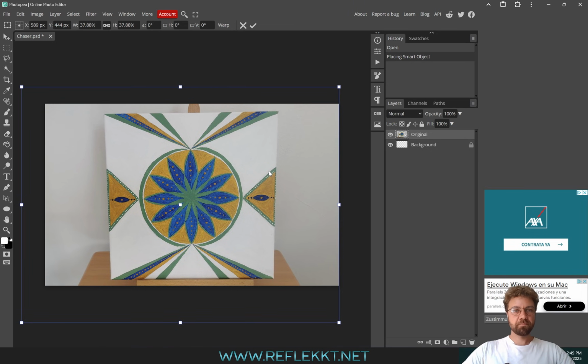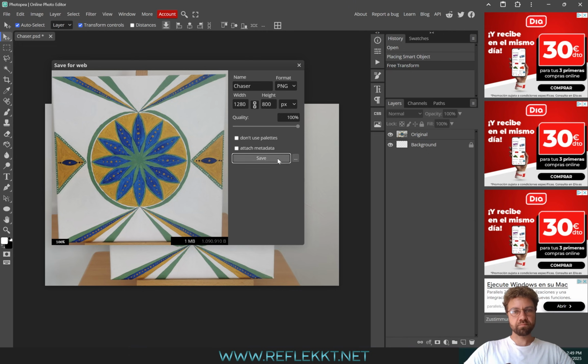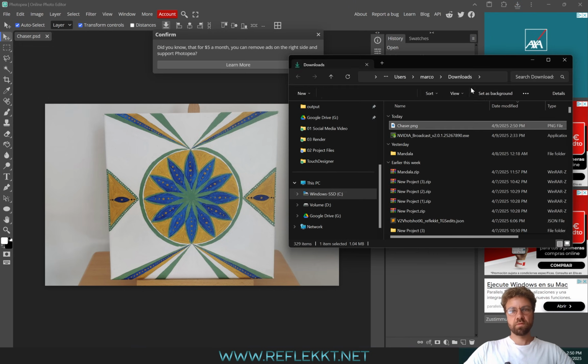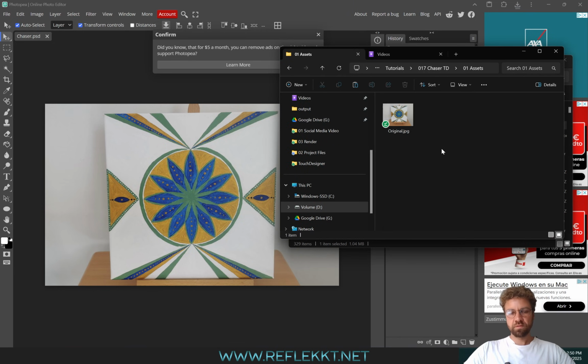So like this. Then let's also export this already, as PNG, and I will put that into my project folder, right next to the original. I'll just keep the name tracer.